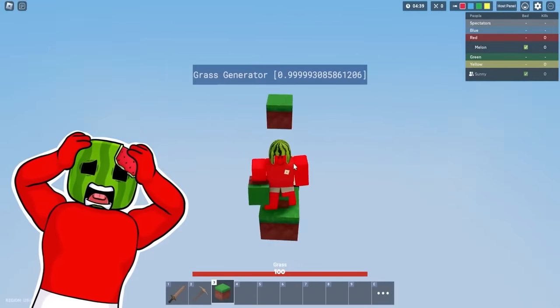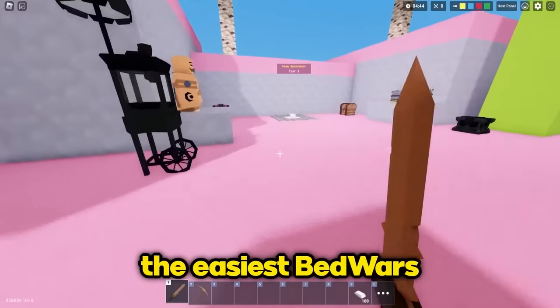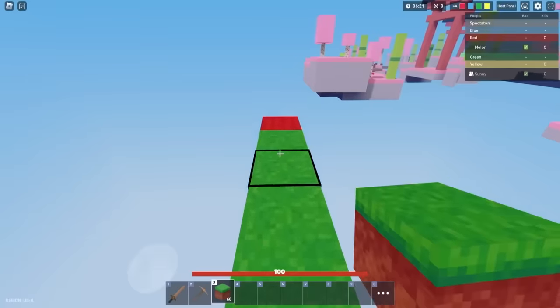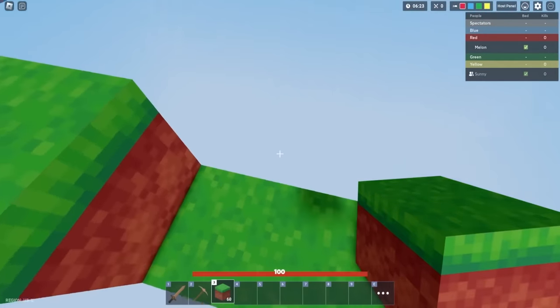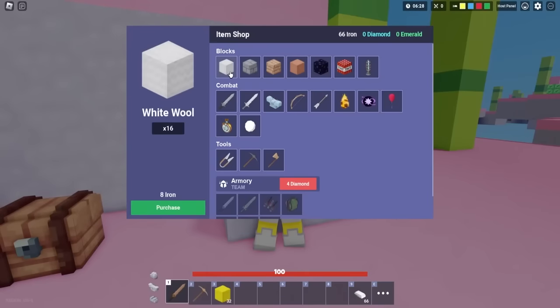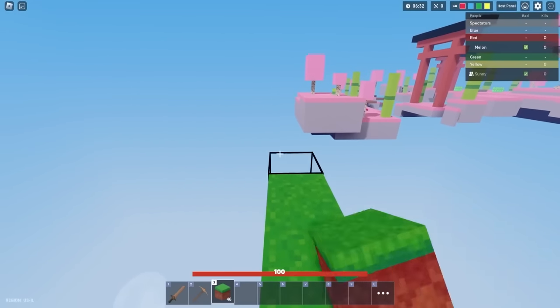Yo, truth or dare? Okay. That's not so bad. That's actually light work. Bro, I'm stuck on this stupid one block, man. That's right, bro. This is gonna be the easiest bed wars. It might even be easier than say yes to everything I say. I'm getting off of this stupid island, bro. Oh my god, the building's so weird. Good luck with that. I already have iron armor, coffin, some blocks. Ugh, light work. Bro, don't you have truth or dare, though?